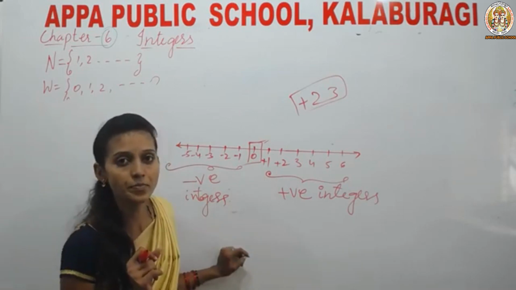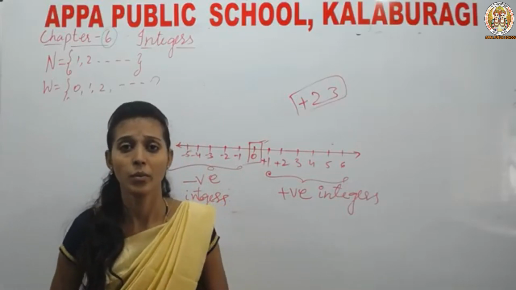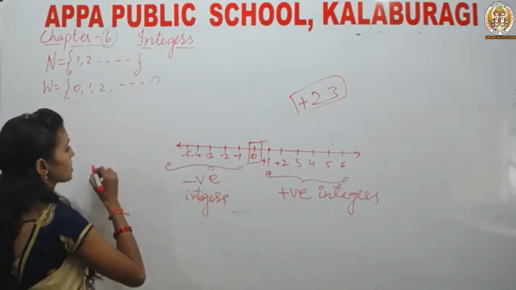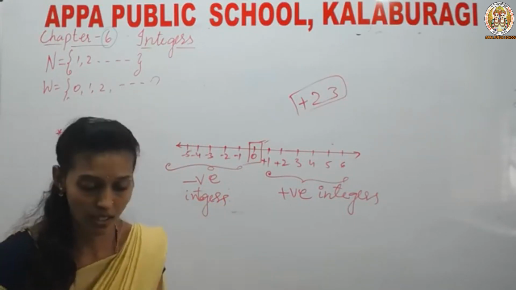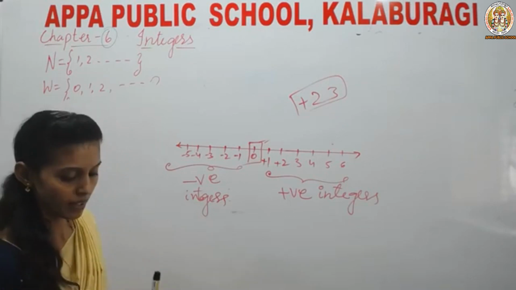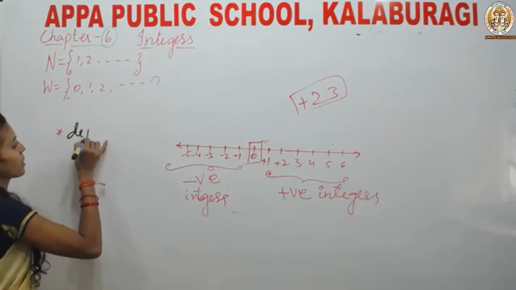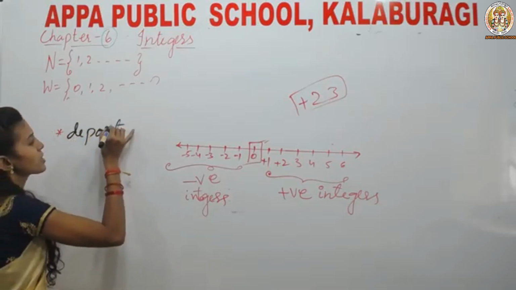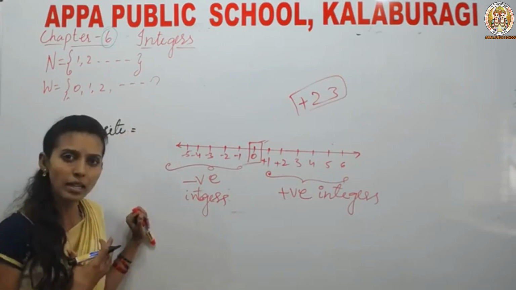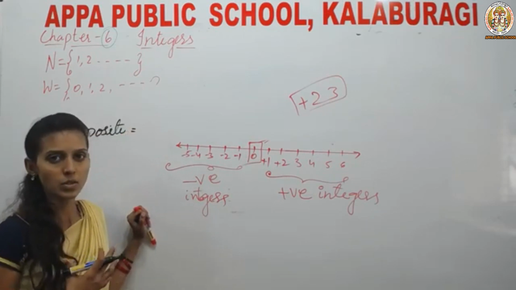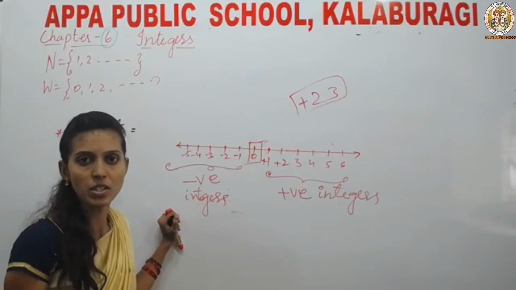Where are we really using this? See, in the textbook also they have given some situations where we are using it. I'll just note down some of those situations. You just help me to do so. See here, in a bank, if we deposit some amount, will it be useful for us, or will it be harmful for us? If we deposit some amount in the bank, we can use it in future, isn't it?